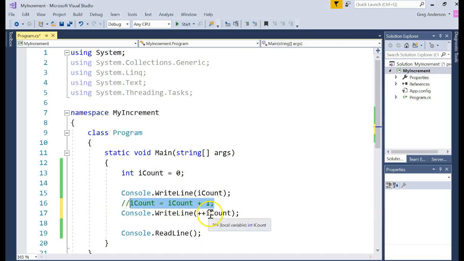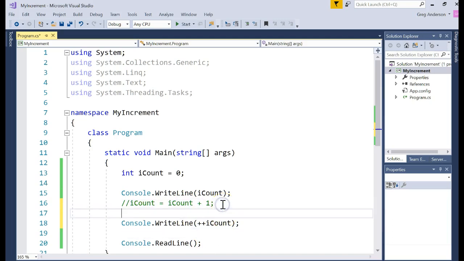It says take the variable and add 1 to it. However, in C# we have two different types of ++. The ++ is called the increment operator, and it actually means that line right there, the same thing that we did there.